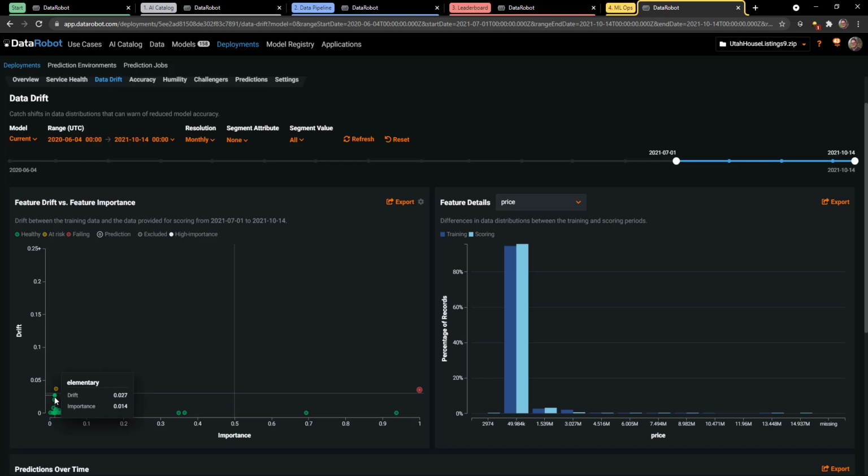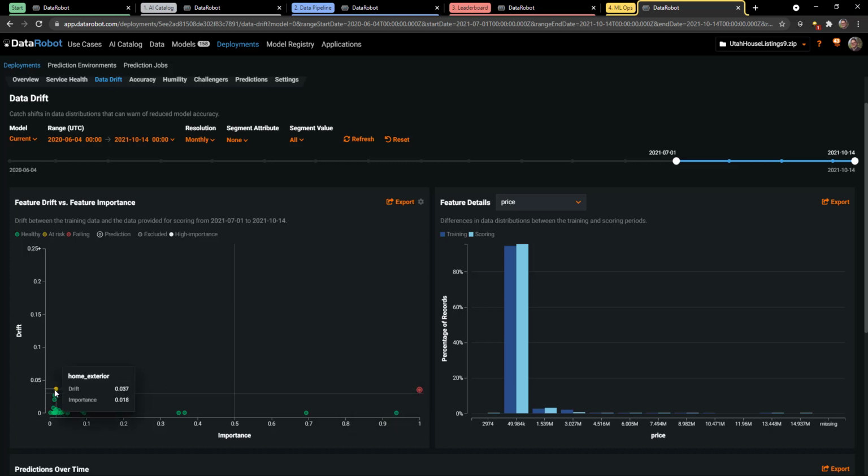You can see that there's a yellow light for home exterior. You can see that the elementary school and flooring types are experiencing just a little bit of data drift here, but the thing that has really turned red is our actual prediction for price. It seems to have a slightly different distribution at prediction time compared to training time.